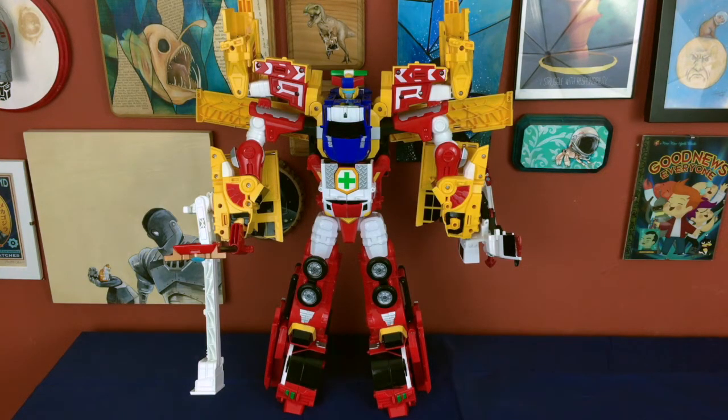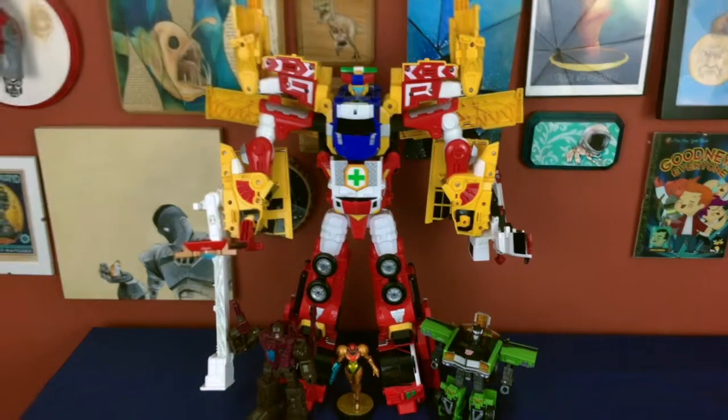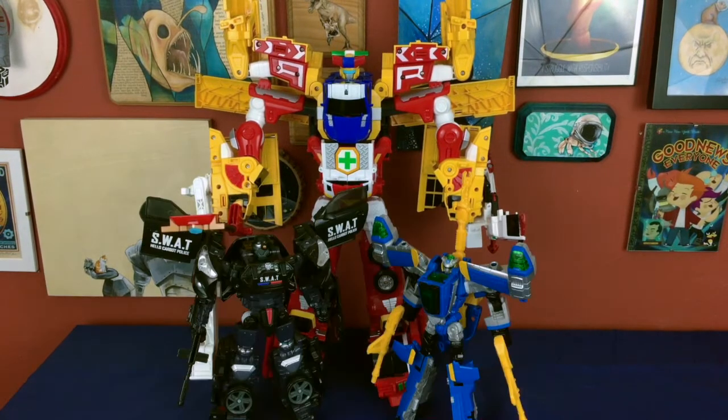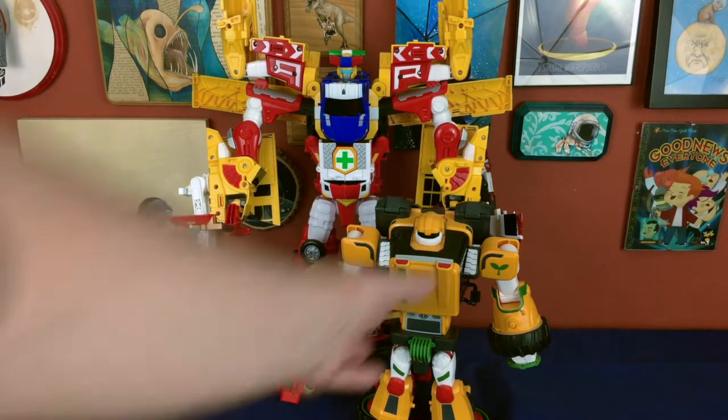Now, before I get into the nitty-gritty details and such, let's do some size comparisons. Here he is with standard-ish deluxes. You can see them way down there. Here he is with Sky SWAT and Sky Gunner. I'm just now realizing they both have Sky in their name. It's a weird coincidence. Here, let's readjust this.